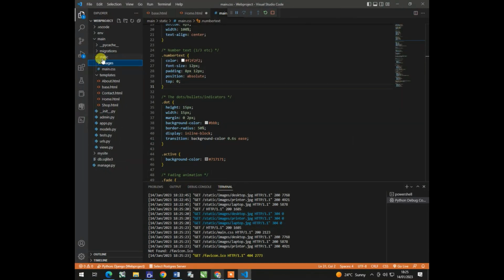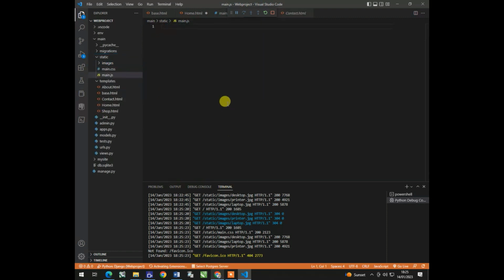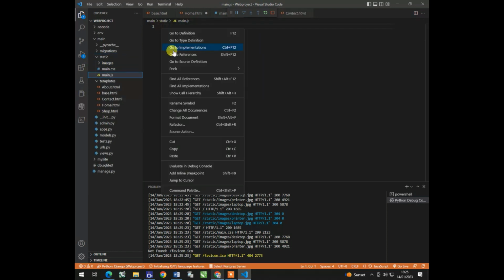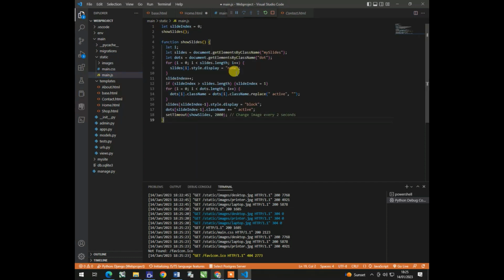So we come to static and then create a new file, and we call it main.js. .js is the file extension of JavaScript. Paste that code there and then save changes.